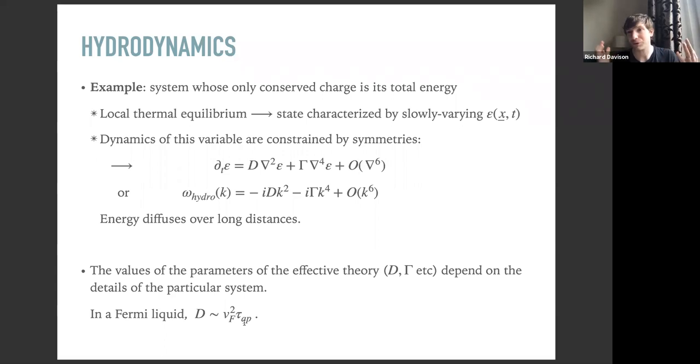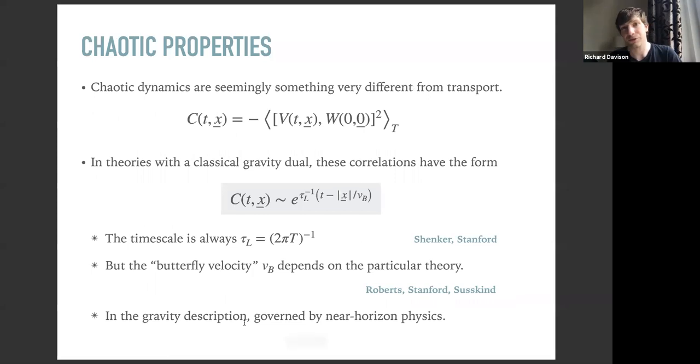We need some other way. We would like to know what sets these transport coefficients when we don't have quasi-particles. Okay. So what I'm going to explain in the talk is that this particular object, the retarded Green's function of the energy density, quite generally in holographic theories, is in certain ways quantitatively related to an object which seems in advance to be quite different, and that is that it's related.